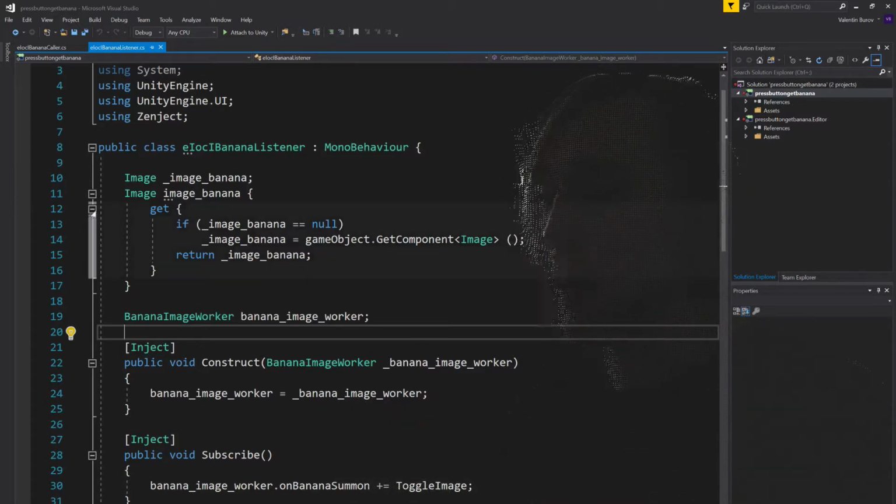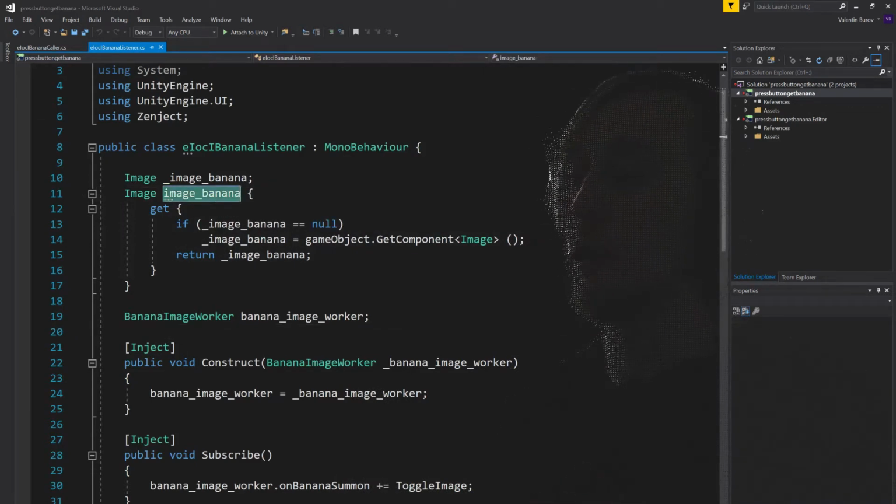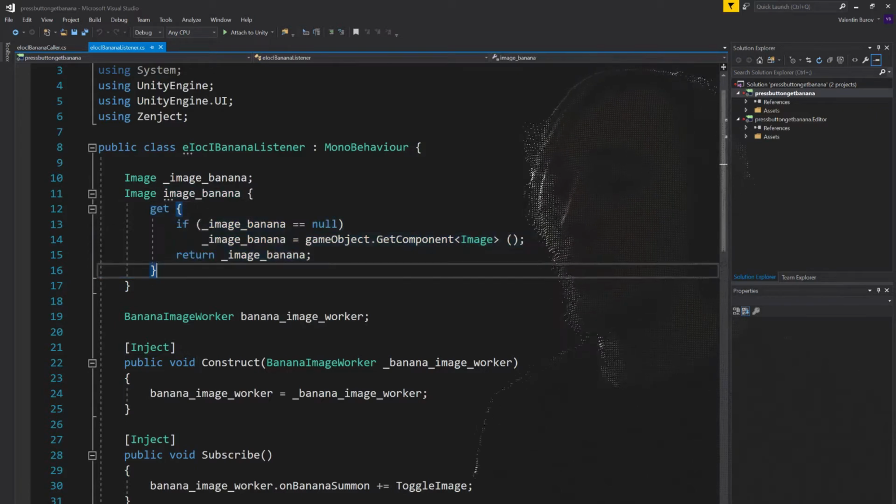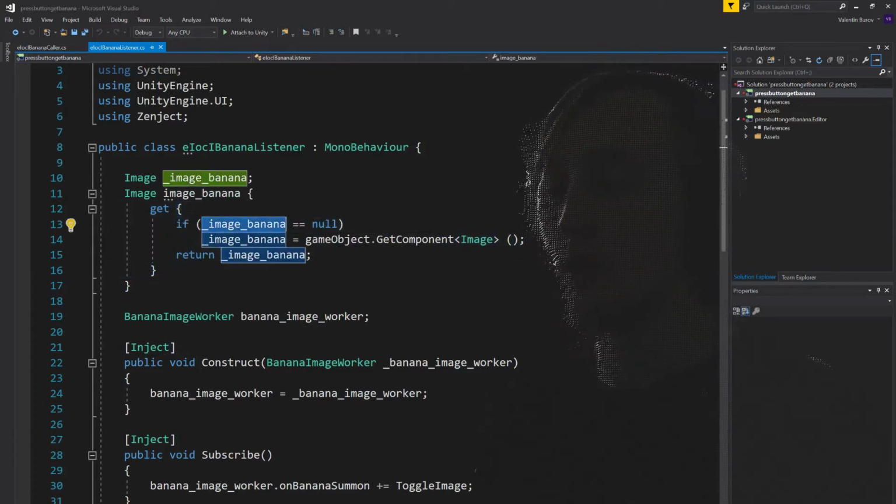So this is called an accessor. When this object itself is being referenced, it immediately goes through this little function, and it asks, hey, this other object, in this case underscore image banana, is nothing there?